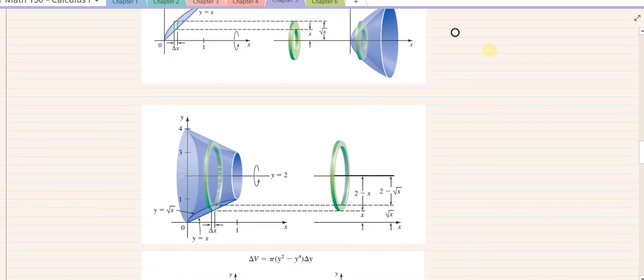Now we could actually revolve about an axis. In this case, the rotation is done about a line. Usually we revolve about the x or y axis, but those are lines too, right? So for example, when you revolve about the x-axis, you're revolving about y equals 0. True? Now, when you look at y equal to 2, it's the same principle. So this is the effective axis of rotation, y equal 2.